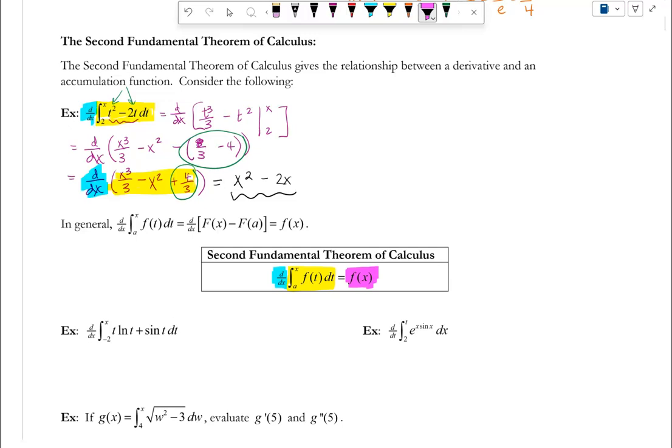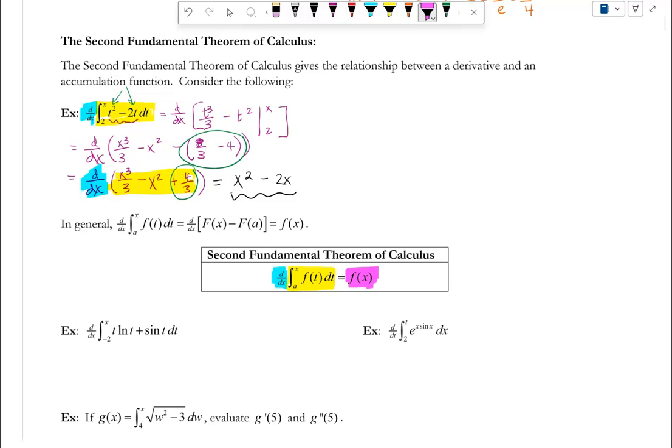So sometimes we think about the derivative and the integral sort of undoing each other or canceling each other out, and that's not exactly what's happening, but it's sort of what's happening. When we take the derivative of an integral, we do think of those as being inverses of each other, or rather derivatives and antiderivatives. Since this is a definite integral and we're taking its derivative, it's not exactly the same as the derivative of an antiderivative. But all that to say, this is our second fundamental theorem of calculus.